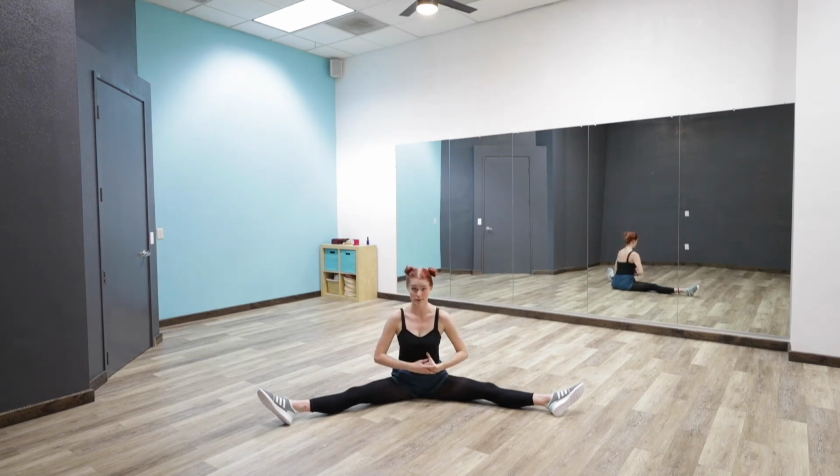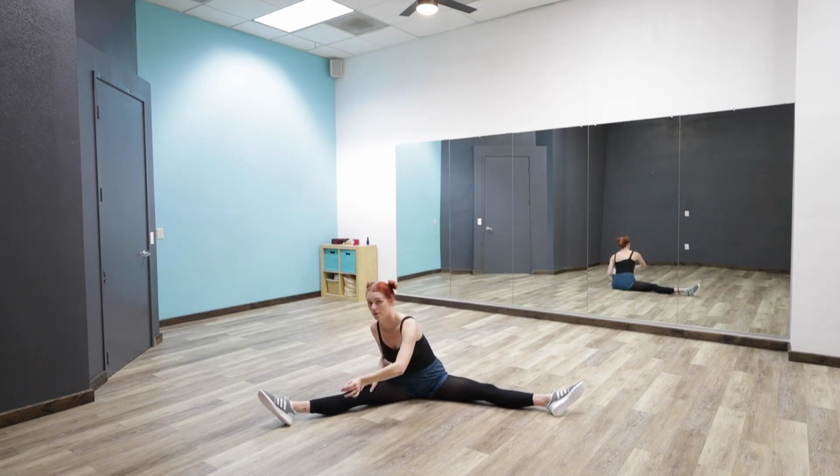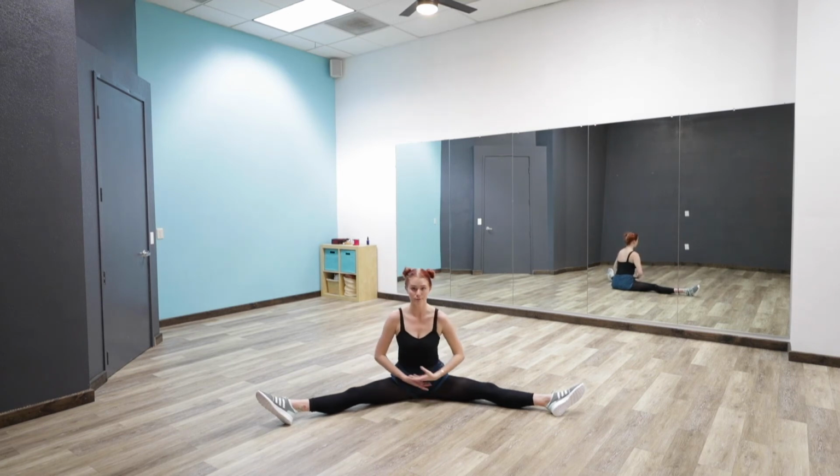Now we're going to do almost the same thing, but you're going to add a twisting of the core, and it'll warm up your back a little bit more too, just to get that extra cool down in. So what it's going to look like, you're going to stretch up and over, but you'll come up center, and you don't have to do ballet arms if you just want to be here, that's fine. Come up center, twist to your leg, and you're going to open up and twist down. So what that looks like all the way through.